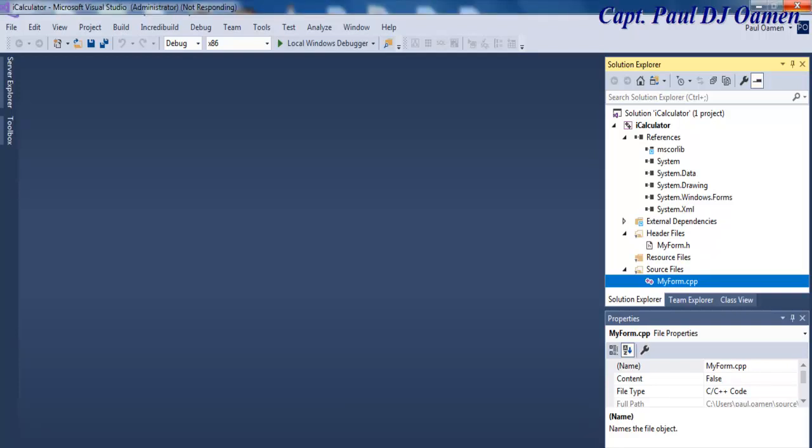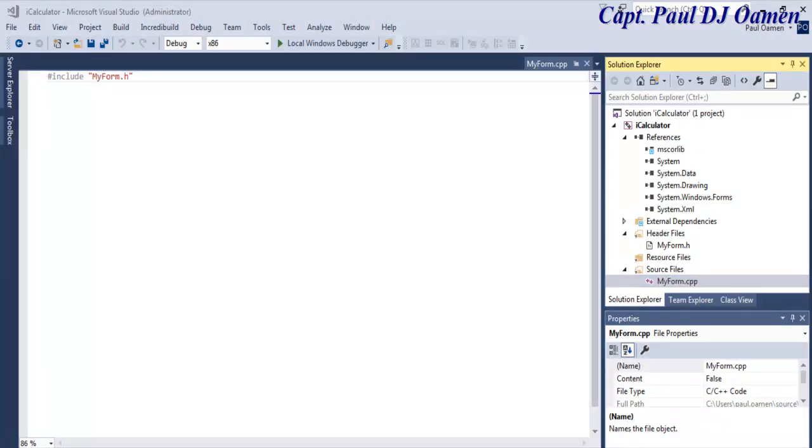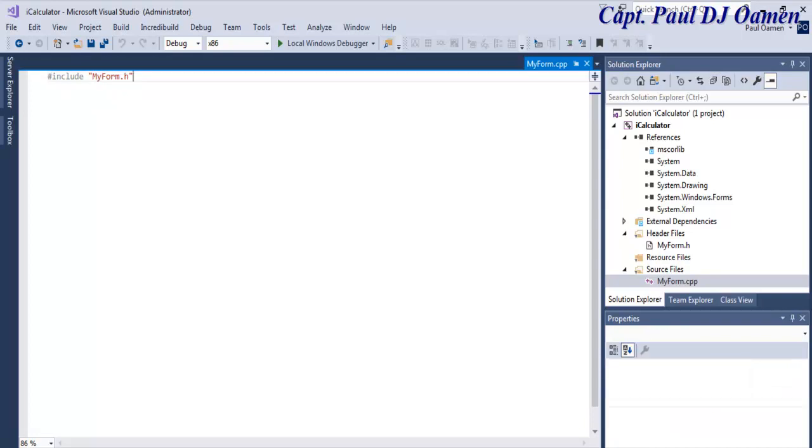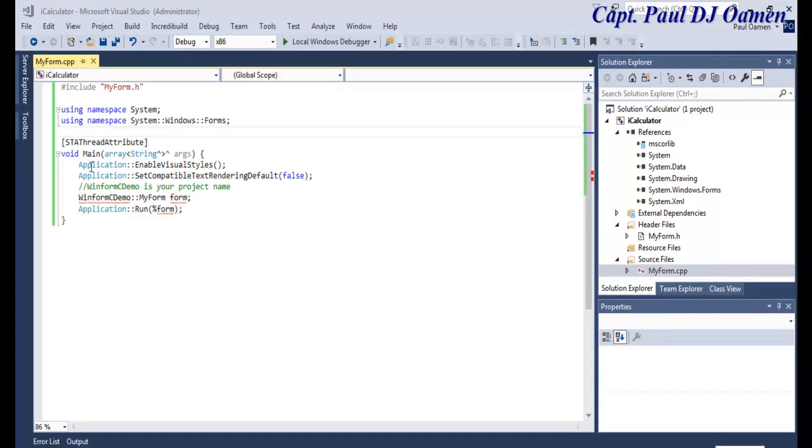So double click on that, and come right underneath and paste the lines of code that we just copied. These are the lines of code that I copied from that forum. Now I need to change the name of my file, and the name of my file is called iCalculator. So I'm just going to enter iCalculator.